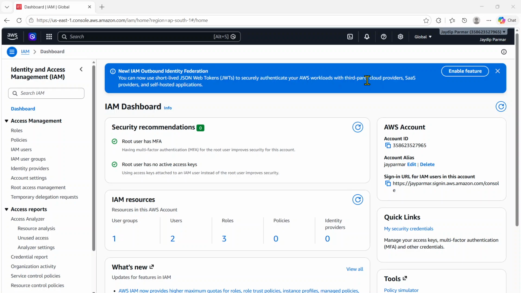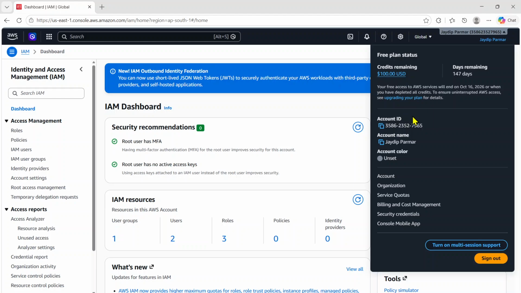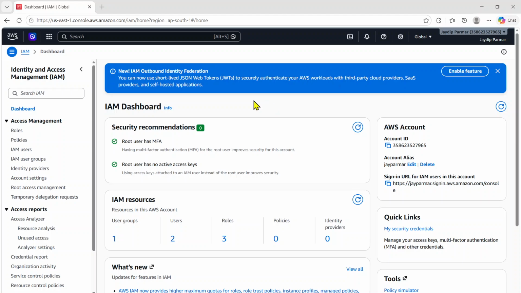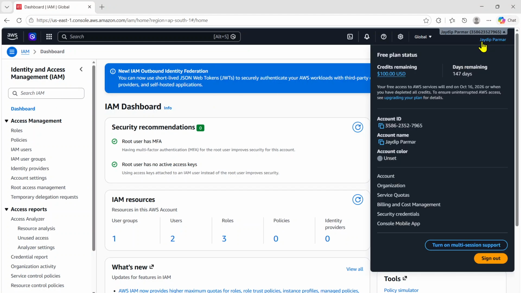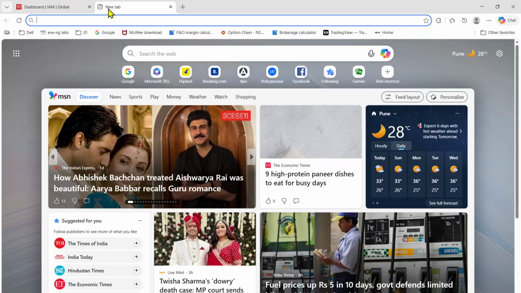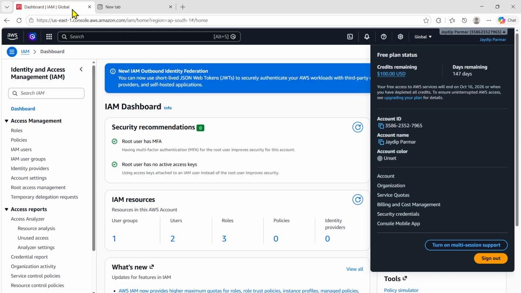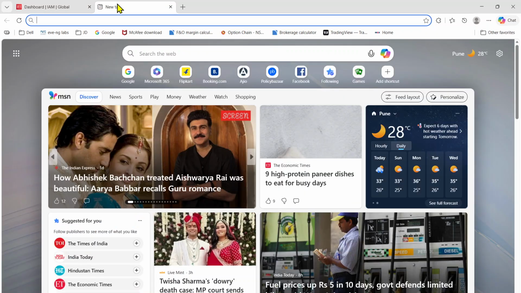Okay, I've just logged in using the root user. You see the account ID. Now, before creating a policy, I would like to show you one thing. From root, if you want to open multiple sessions, let's say I open a duplicate session and open the AWS login.